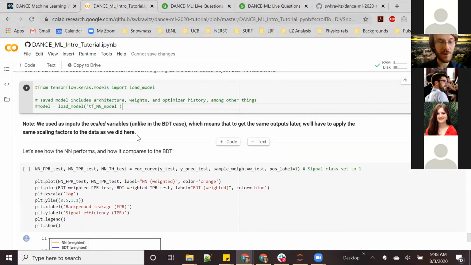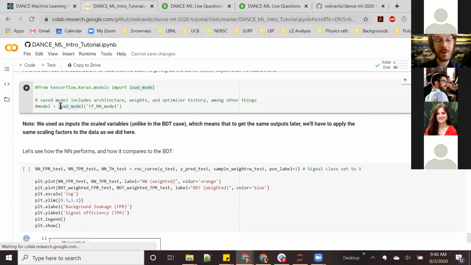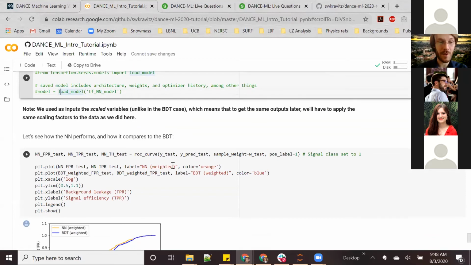I have an important note here, which is that in this case, the data set, I didn't explicitly call it out, but it used the scaled variables, and that scaling isn't part of the network itself. It's a pre-processing step. So if you want to apply this trained model later, you have to make sure that your variables are scaled in the same way.